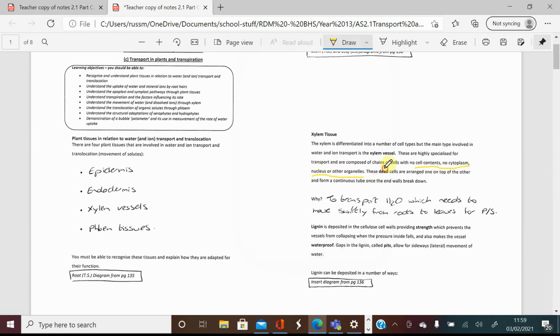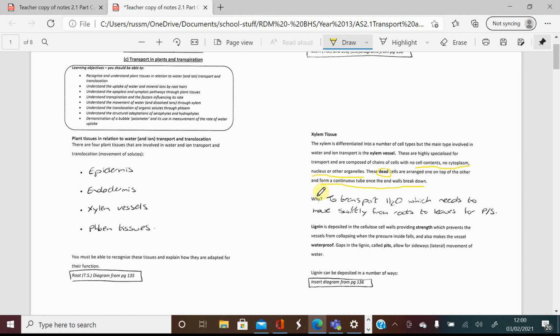Okay. The other big thing is this: these are dead cells. Okay, they obviously start alive in order to get put into place, but they go through a kind of sacrificing of themselves, and at the end of the day, they are dead. There's nothing living within them. Okay, there's no requirement for respiration. They basically become hollow tubes that allow water and minerals to travel through. Okay, so they form a continuous tube with holes basically at the end walls.